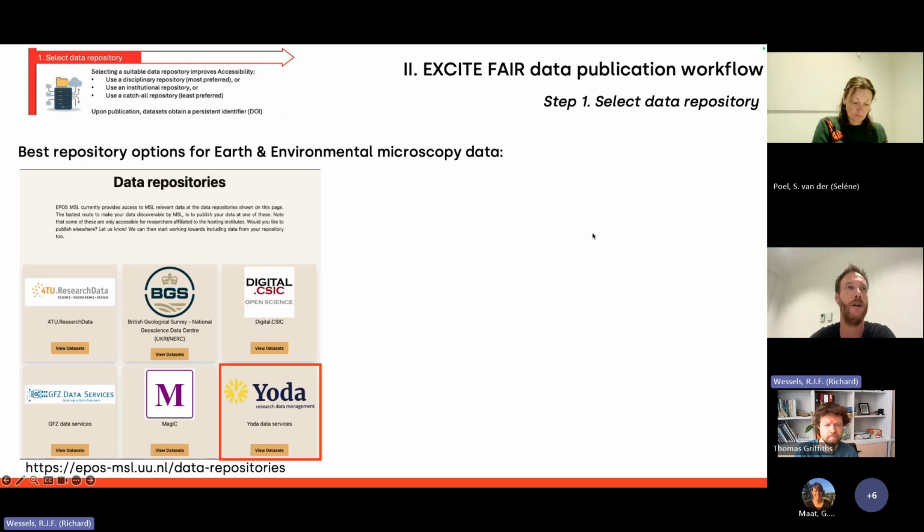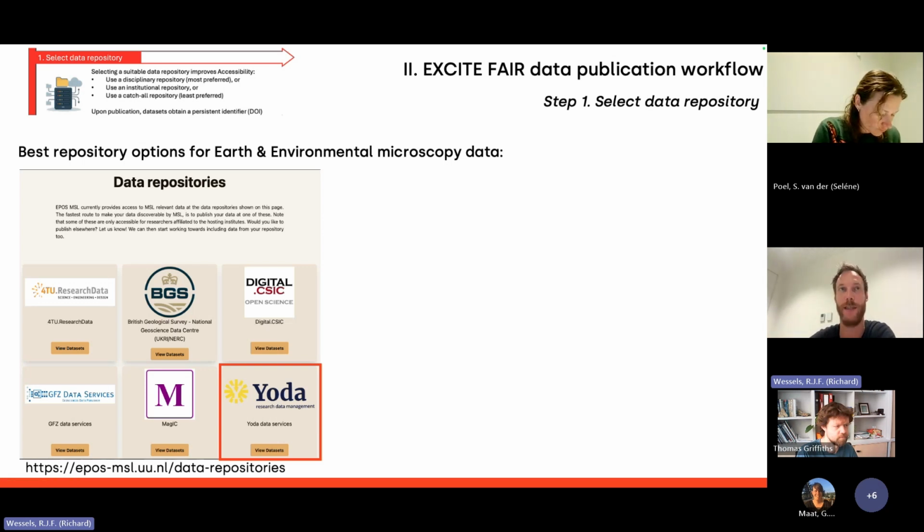A list of repositories that are linked to this EPOS realm is shown here. Using any of these repositories is a good idea, because putting your data there ensures that the data will subsequently end up in this EPOS ecosystem, in those large data catalogs where you can then search for specific data.